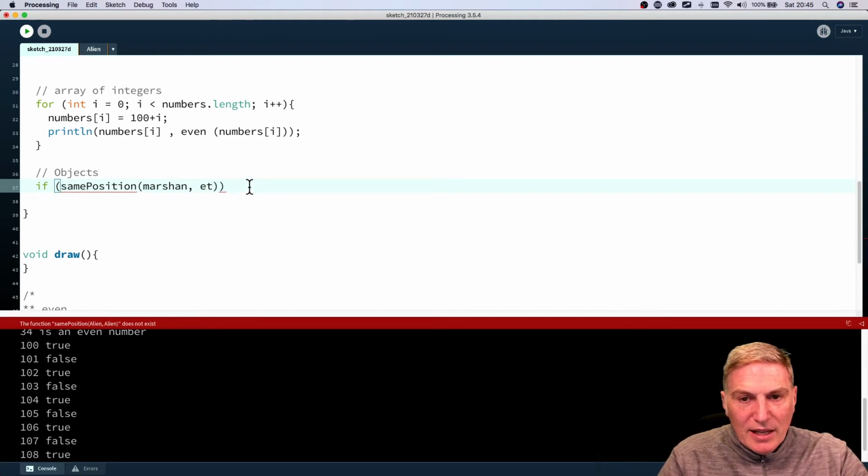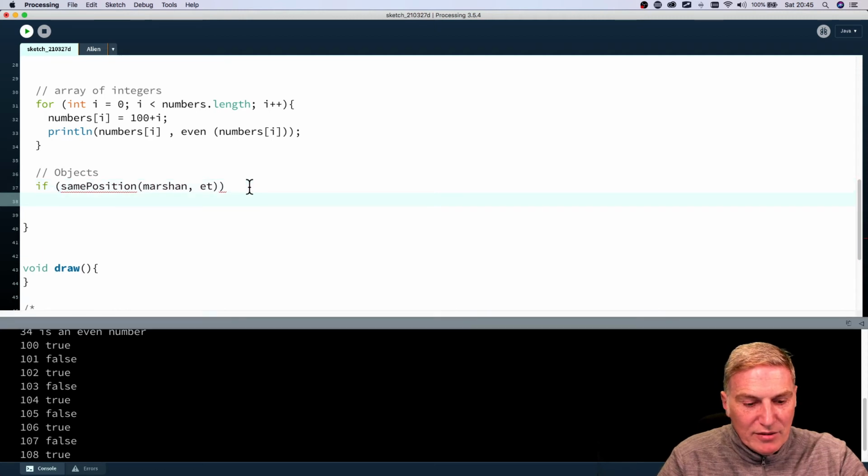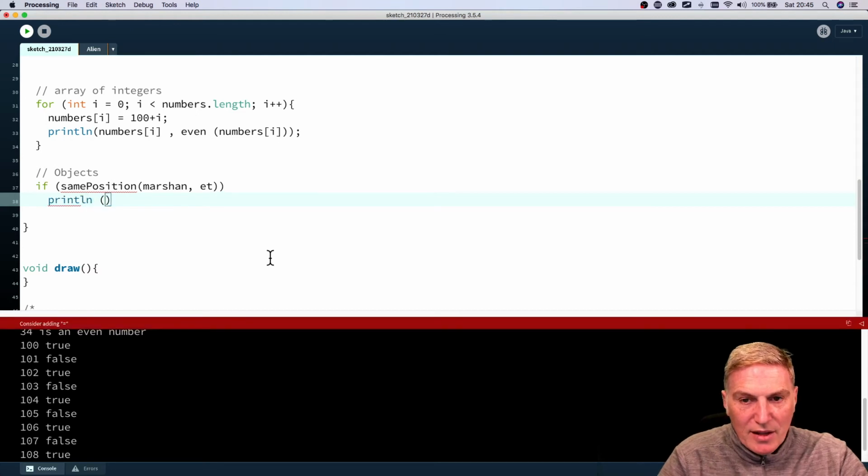And if they are in the same position, we can just report that to the console. So let's put, both aliens are in the same location in the galaxy.